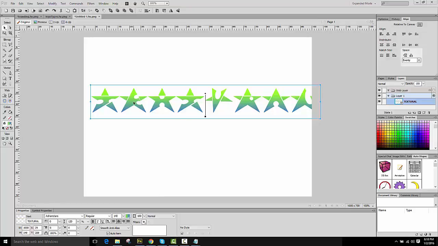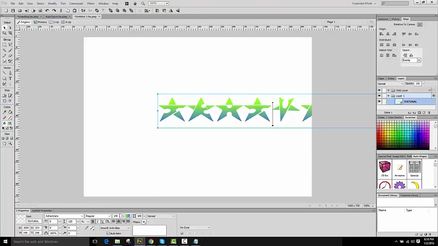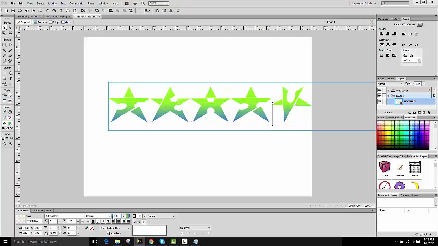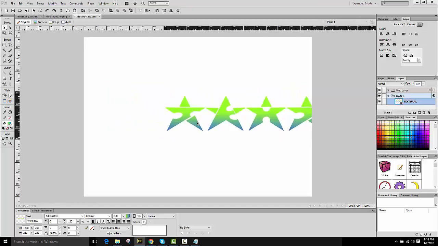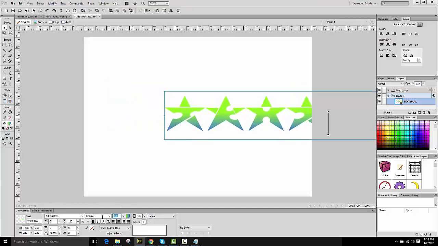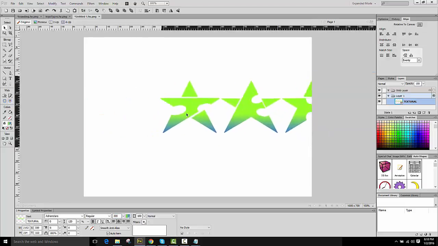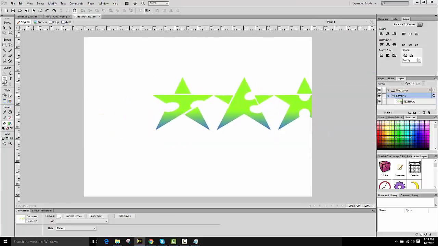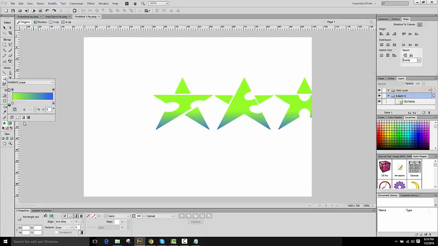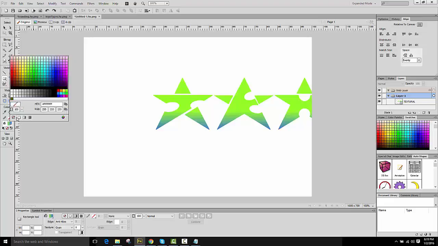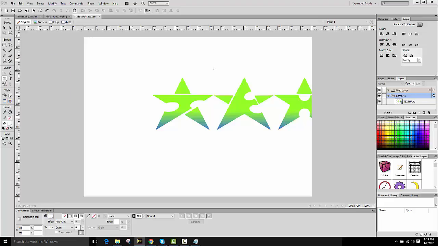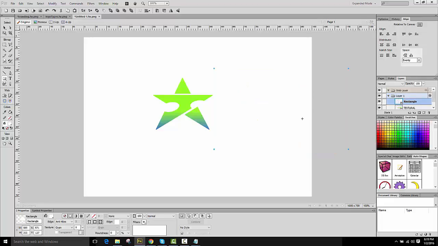We can also take this and see what other things we can do to turn it into different types of logos, or to just get ideas and play around with it. We can take that and we can also cover up the rest of our stars by using a solid color, white.